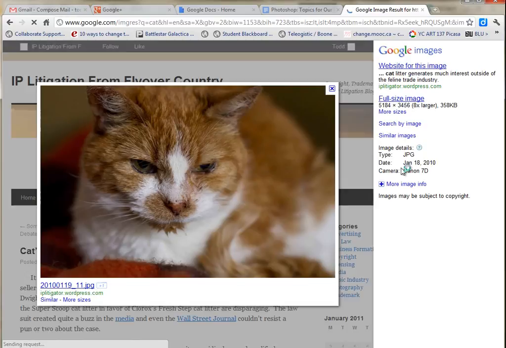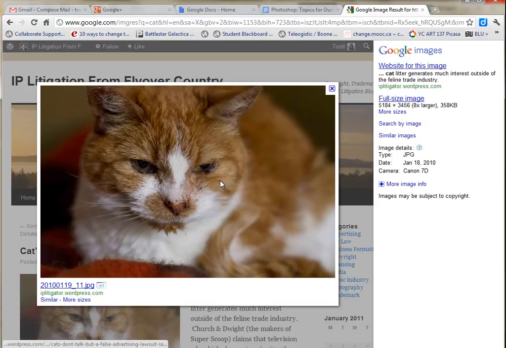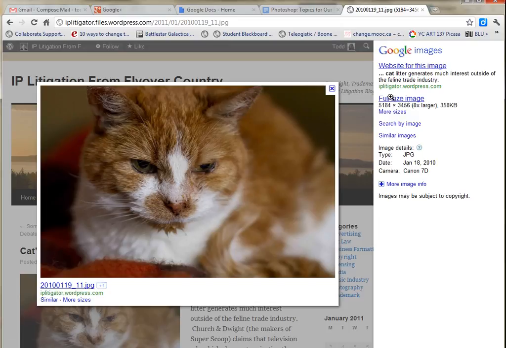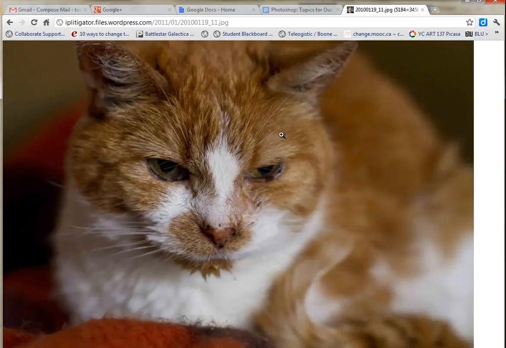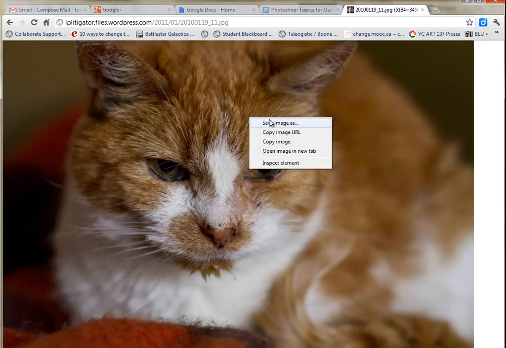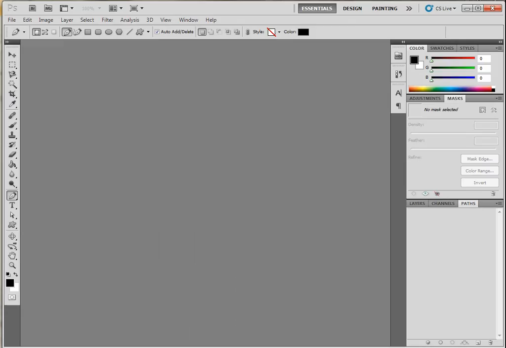So you go find some pictures of cats that are larger, and again, you can see down here the pixel dimensions of the cat. So we're going to select the picture, and then over on the right side, you don't want to use this one. You want to click on full size image, and it's going to take a minute to load depending on the size. And then this is the image you want to use, and so you right click on it, save image as, and save it to your desktop or whatever you're going to use to work on it. So that's how to get the pictures.